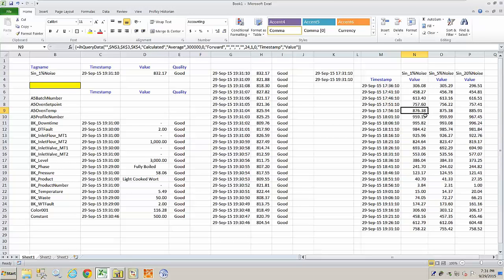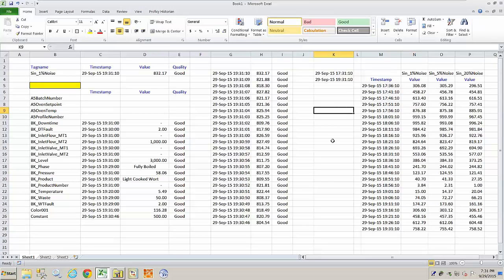So typically, what this type of query can be used for is if you wanted to do a weekly report with hourly averages, or maybe a monthly report with hourly or daily calculations. The calculated data query is very, very powerful at doing that. Okay? So this is just a very, very quick and dirty example of using the Excel add-in.